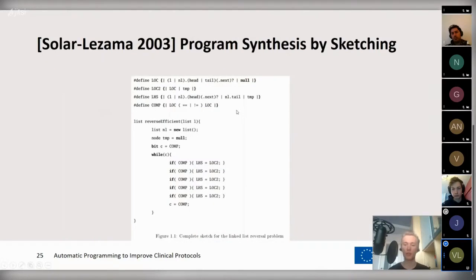Another approach that I just cover for completeness, I haven't done anything related to that approach, is program synthesis by sketching. It's an approach where a human developer has to write a sketch for the program, and then the synthesis system only fills in the missing details. So the synthesis system fills in the parts that are designated as the parts that have to be synthesized.